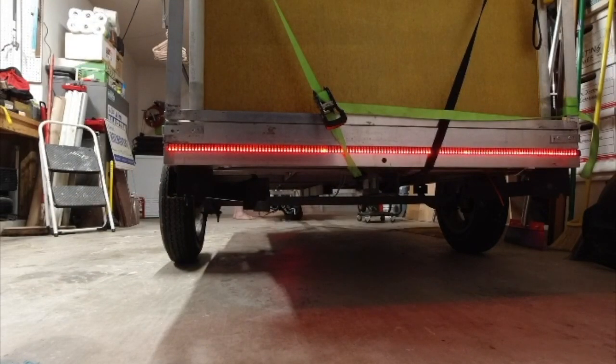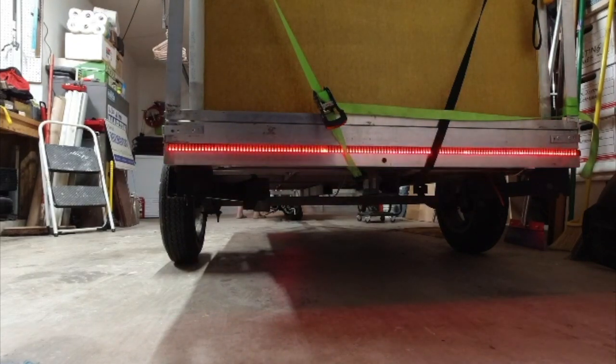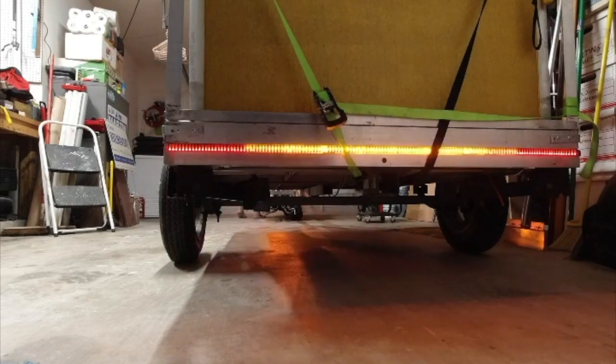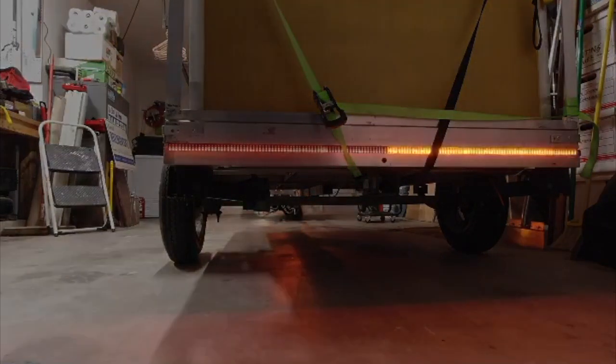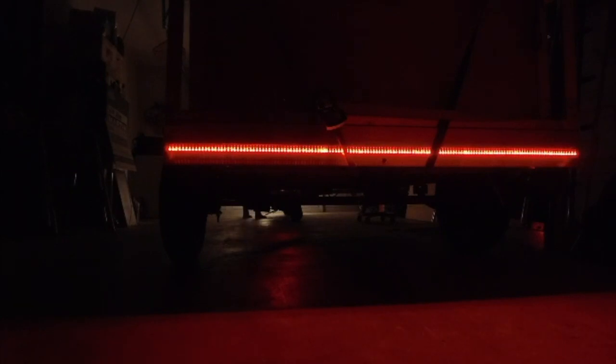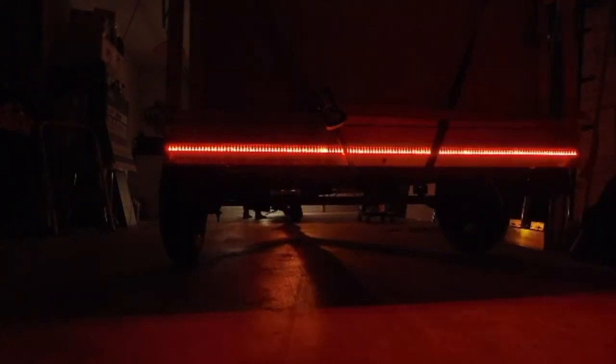Running lights. Right, left, and emergency flashers. Running lights. Brake, right blinker, left blinker, emergency flashers.